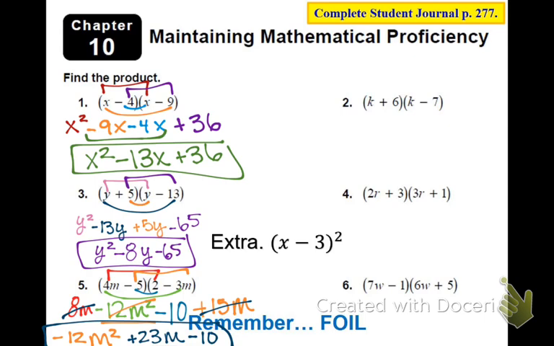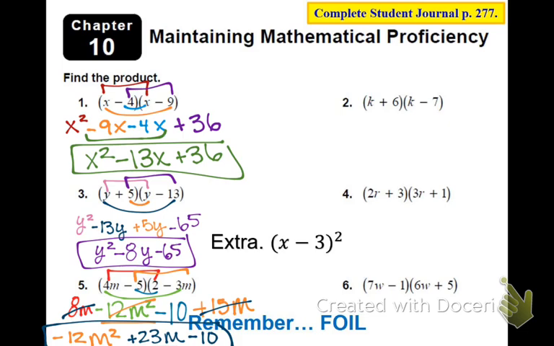The last one we're going to do together is this extra one in the center. It's not in your student journal, but it is important. If you're planning on taking the PERT, one of the questions on the PERT practice test looks like this, because it's commonly gotten wrong. It's not commonly hated. Commonly gotten wrong. It's the same as the rest of these. It's just that students look at this and they just distribute the squared, and that's not what you do.